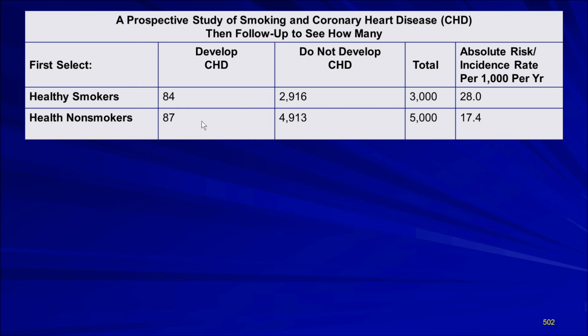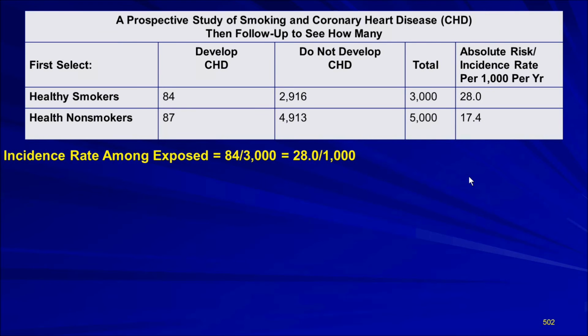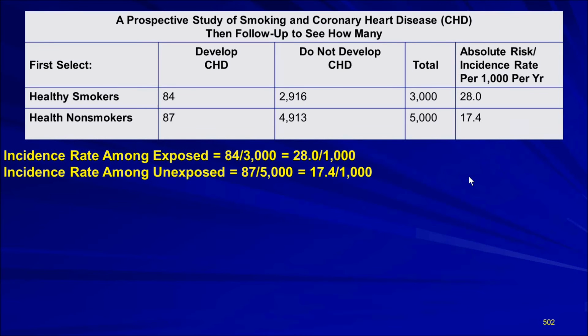And if we were going to do absolute risk for healthy non-smokers, it would be 87 divided by 5,000, or 17.4 per thousand per year. Now, here's my calculations. And I'll show you how I came up with those answers. Okay, so you ought to be able to replicate that, and it's always the same. And if you want to make it more complete, you can put another slash and put year on the end, as it's shown in the next one.